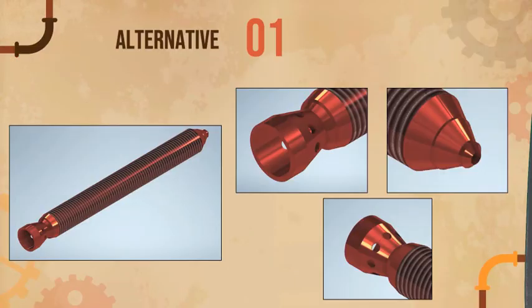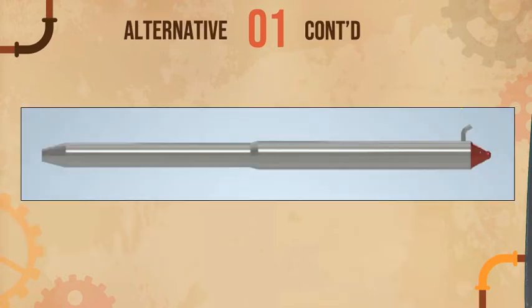So we'll just briefly go over the alternatives that were mentioned in the previous presentation. Alternative 1 is modeled after a double pipe heat exchanger with a threading around the combustion copper chamber to encourage a spiral-like flow. The water sleeve and mixing chamber are then added to complete the design. Although this design is foreseeably complex for simulation and manufacturing purposes, the increased surface area would cause a higher rate of heat transfer.